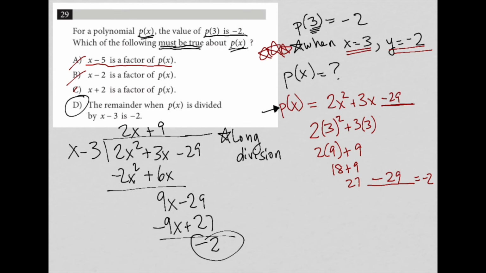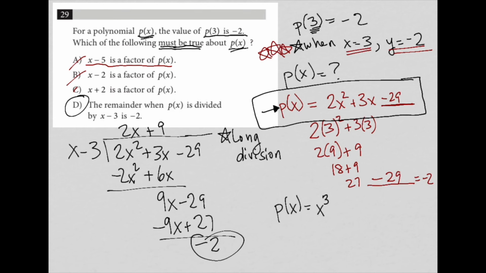it would be difficult to try out each of these answers. But creating this function is pretty important as well, right? So just keep in mind, just for an example, since I have you here for a long time, I'll create another function that also works. So I can say P of x equals, let's call it x cubed minus, let's make it easy, minus x, right? Blank. And again, I just want this to all equal negative 2 in the end.